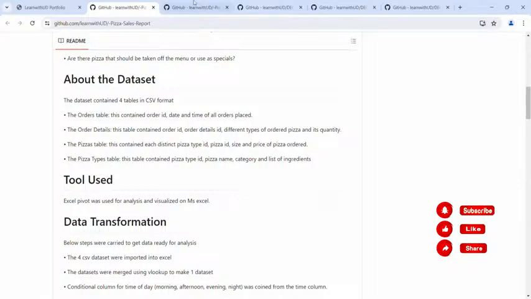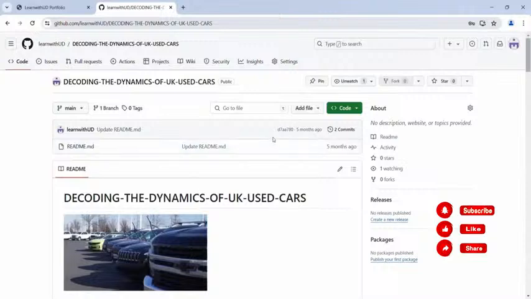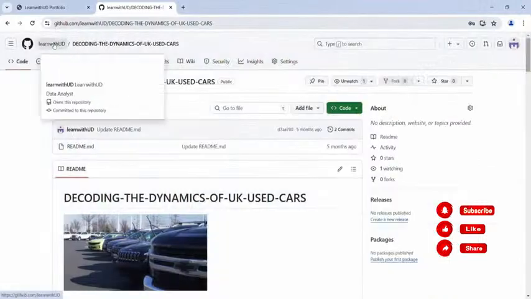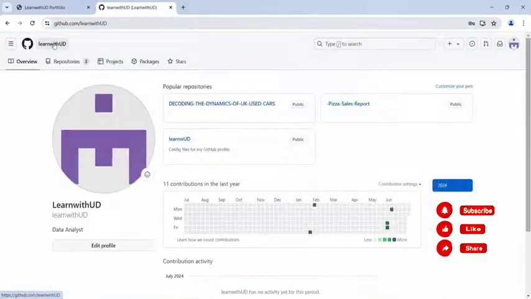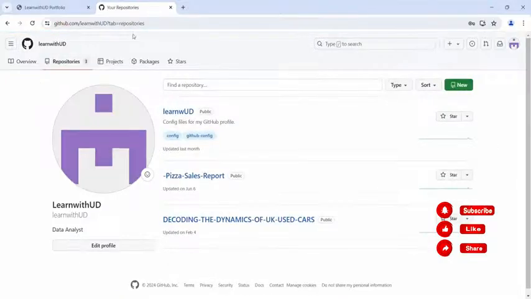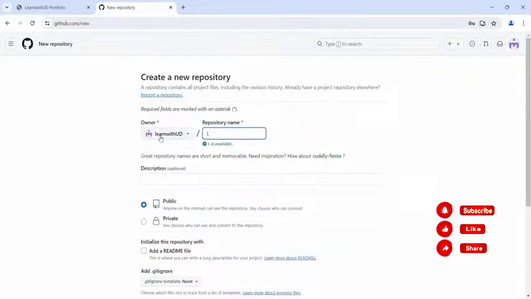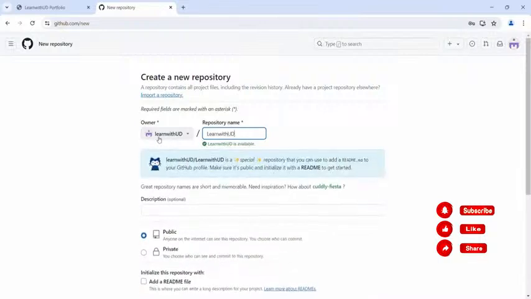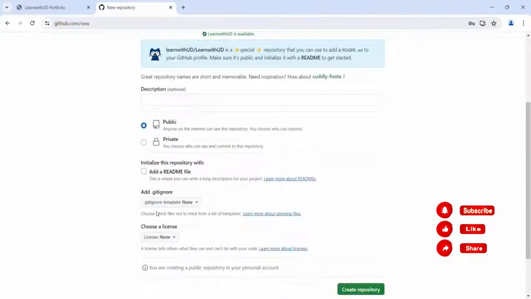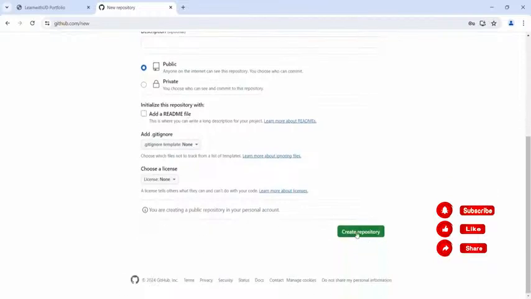So on GitHub, let's get our GitHub ready so that we can push via Git Bash. You want to create a new repository to launch this. To create a new repository, you go to repository, like as if you want to create a new project. Repository, new. On the name, you put in learn with UD. Let it match up with that folder, our template folder, so that you don't have any error. You know how code is. Make sure it's in public. You want your code to be accessible. There's no need to add a README file. So you just create repository.